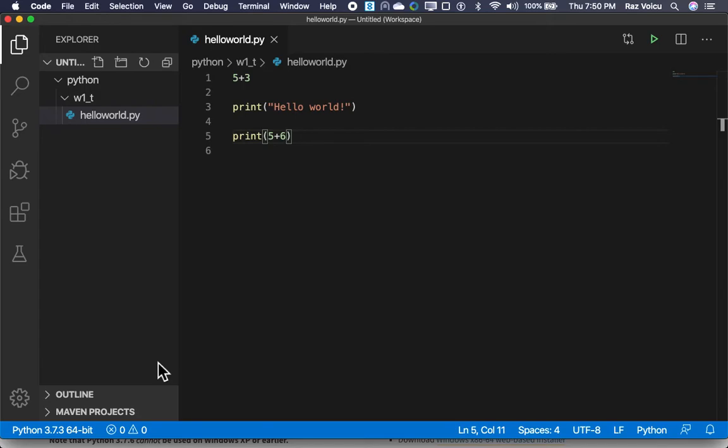You need to know how to install. So we're gonna open a window.